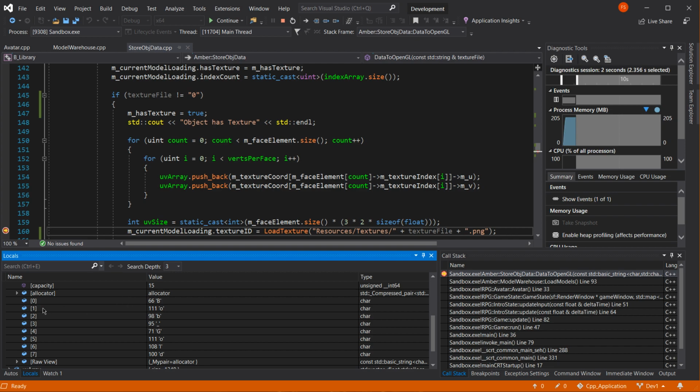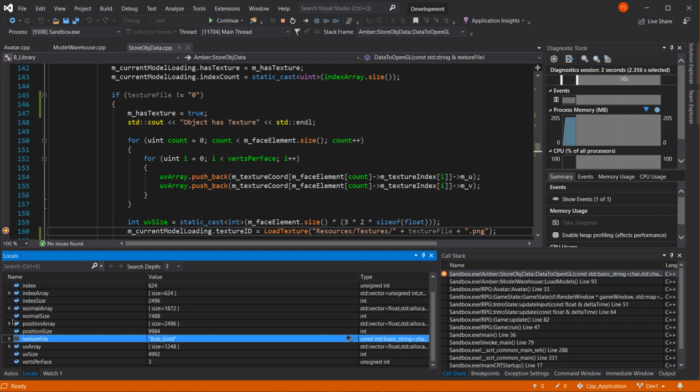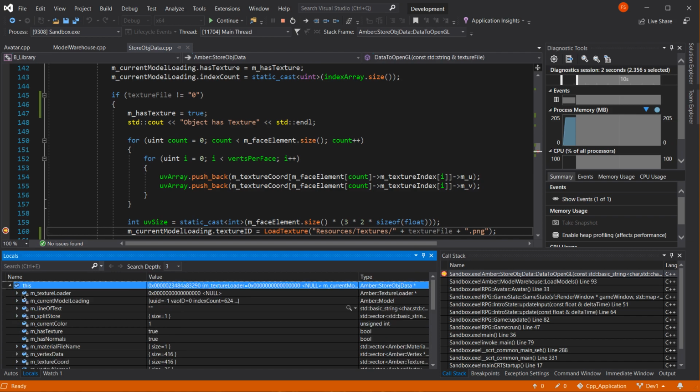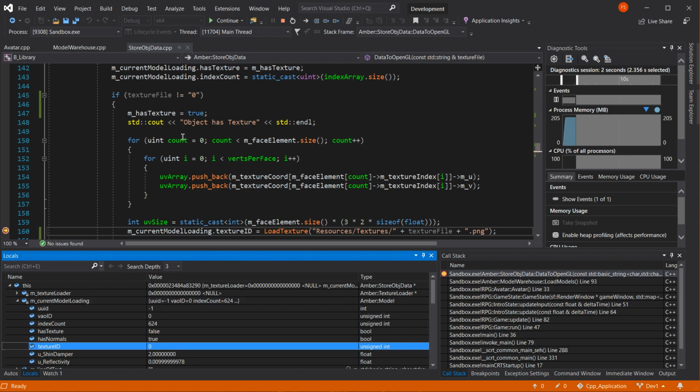Okay. What am I looking for? I'm looking for M current model loading. That's under this. That one. And I'm looking for that to change from a 0. So step over.